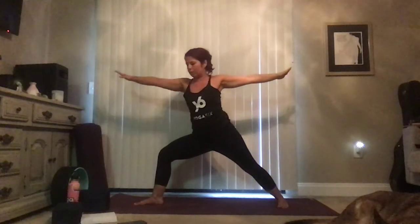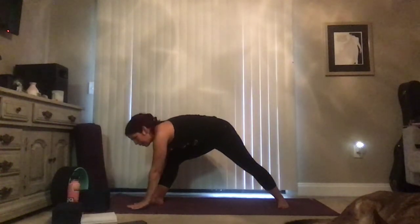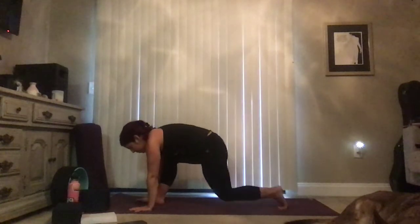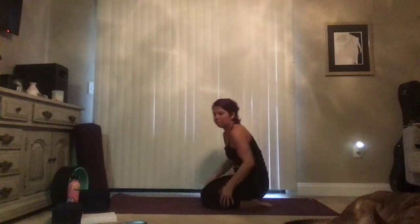Good. On the next inhale, strong legs, come back into warrior two. That focal point is coming off of your right middle finger. Stay for the inhale. Exhale, cartwheel your arms down, plant your hands. Inhale, step back into plank pose, move through your chaturanga, or just meet me in downward facing dog.